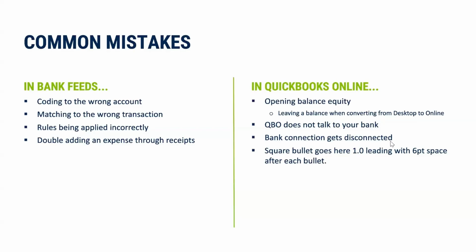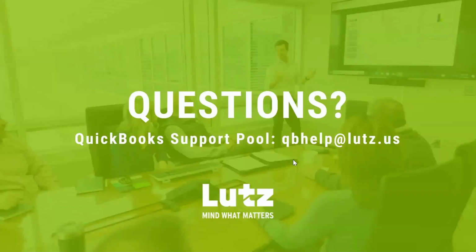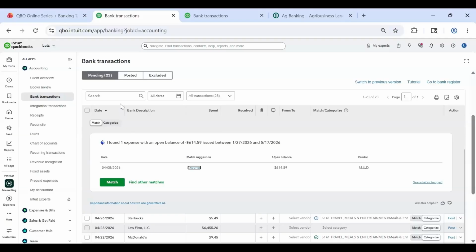If your bank connection gets disconnected, like I said, you'll get an email about that. You'll just log back into QBO and log back into the bank account the way you did the first time. That happens pretty often. It's usually not an issue. Okay, I'm going to go back to QBO and show you some fixes really quick.